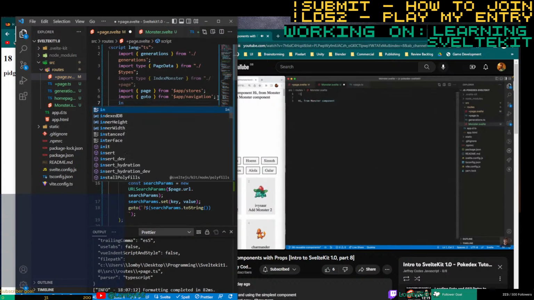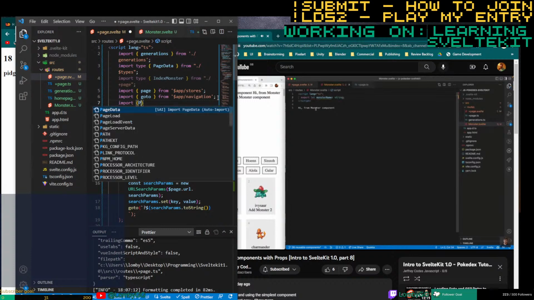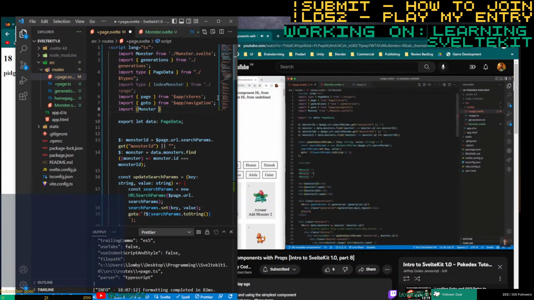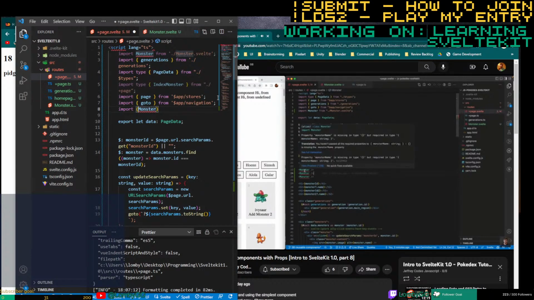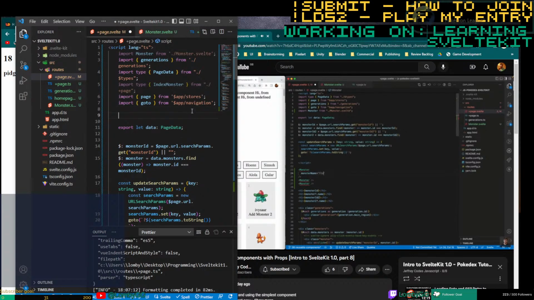So we can put in a script tag, and we'll go ahead and make it TypeScript. And we'll go ahead and use a super simple prop. It'll be monster name, and it'll be a string. And then we'll go ahead and use the monster name in our markup. And so now this is showing an error because we're not giving it a monster name. So let's go ahead and give it a monster name. And here we can just say Charizard.